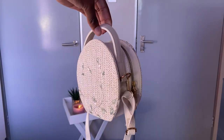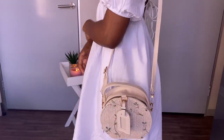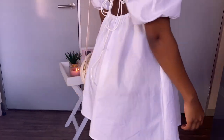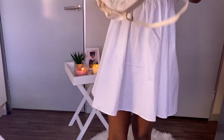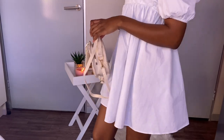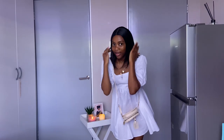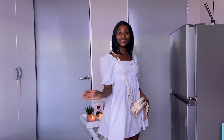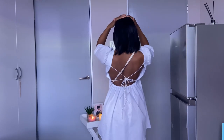I also paired this outfit with this straw canteen bag, which is very cute. Another thing I love about this bag is that you can wear it two different ways, both of which are really cute. Honestly, I'm obsessed with this outfit from head to toe — from the hair to the beautiful dress, the accessories, my jewelry, my cute bag. It's giving wholesomeness, cuteness, gorgeous girl vibes. Let me take a 360 turn for you guys.